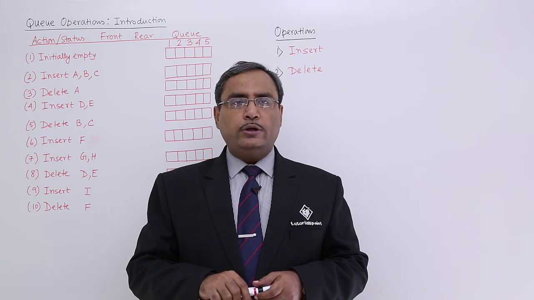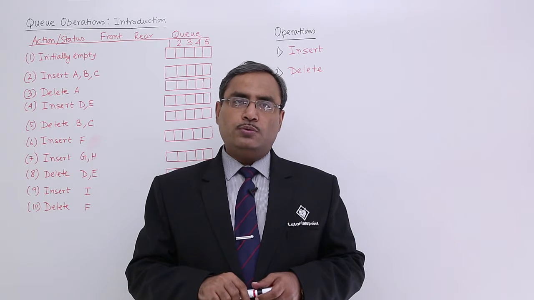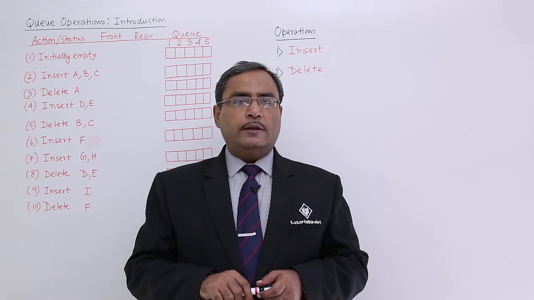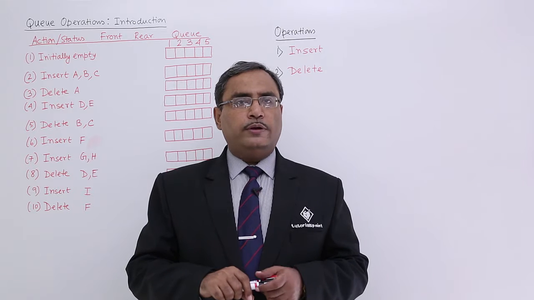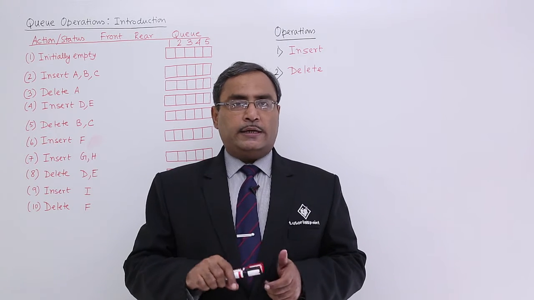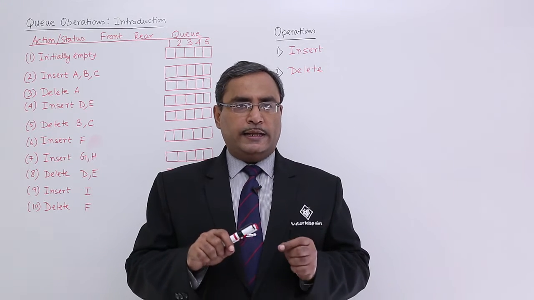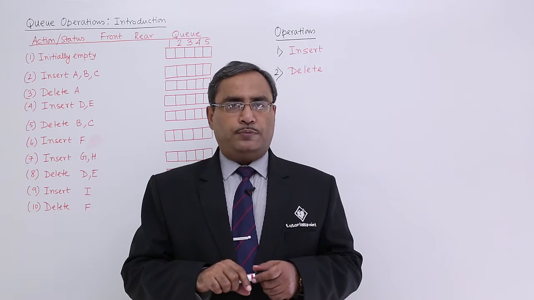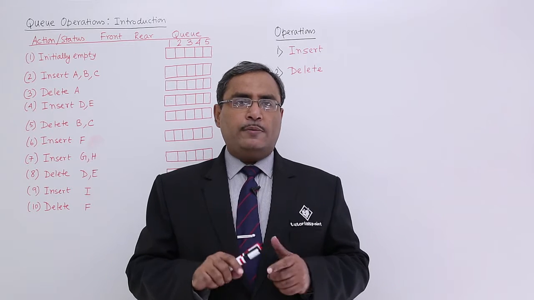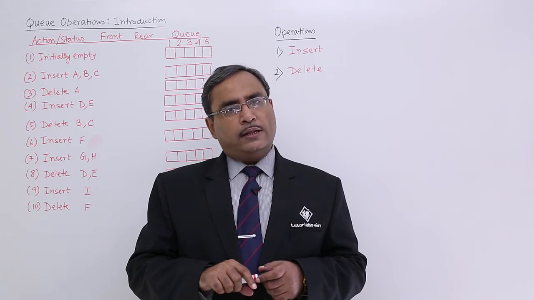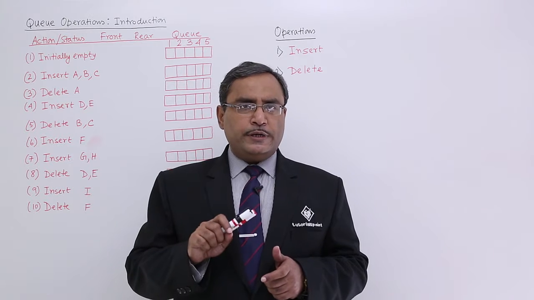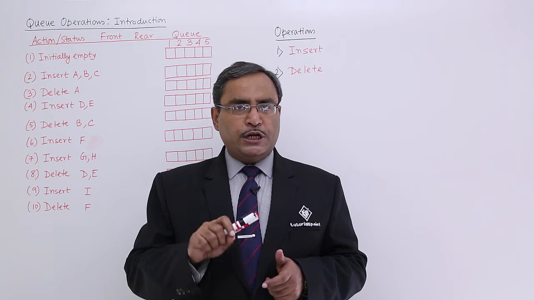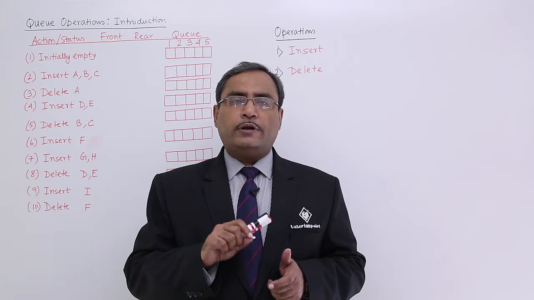In this session, we are going to discuss another data structure, the queue. A queue is nothing but a sequence list where a list or set of data is represented. But unlike the stack, here insertion and deletion are done from two separate ends of the queue. The queue has two end markers, the front and the rear. Any insertion operation is carried out at the rear end, and any deletion of data is carried out from the front end.